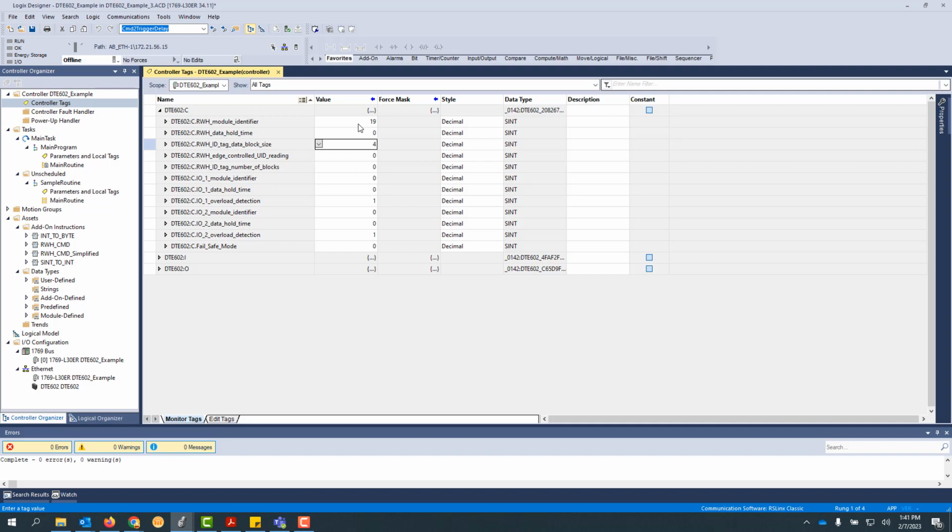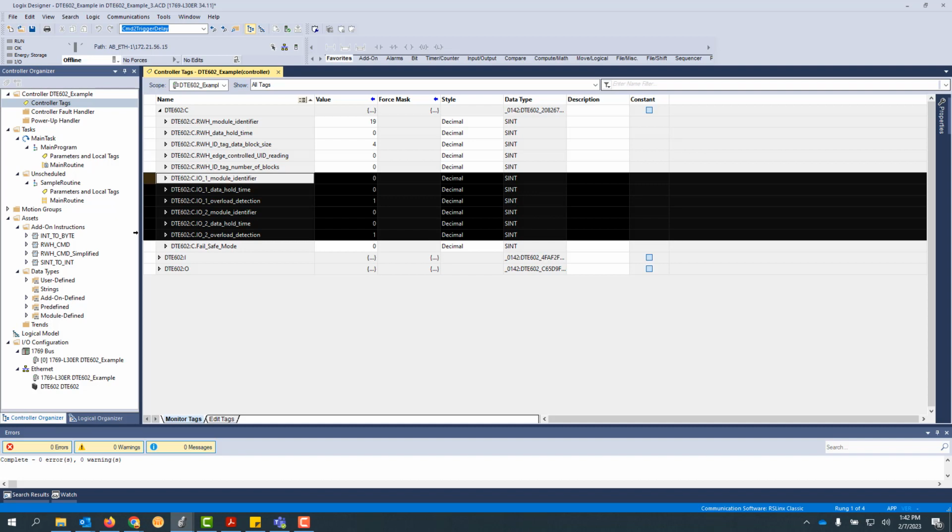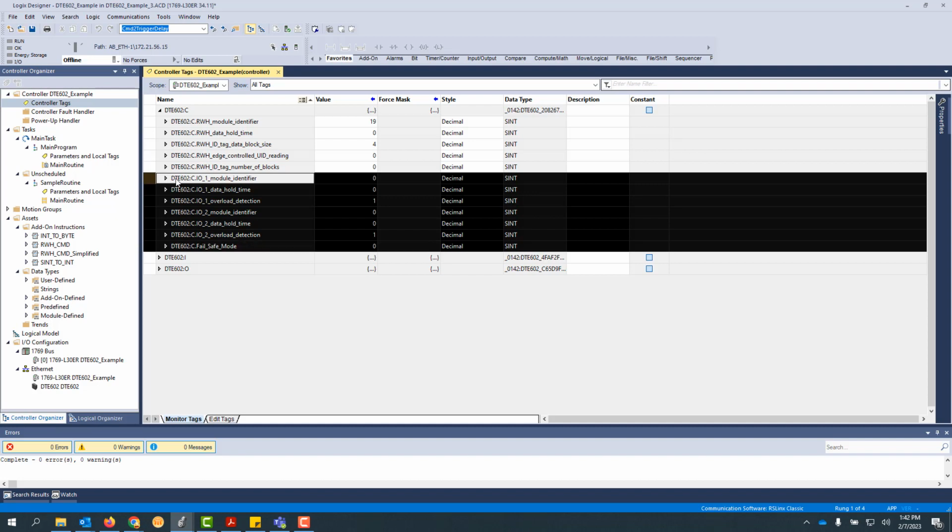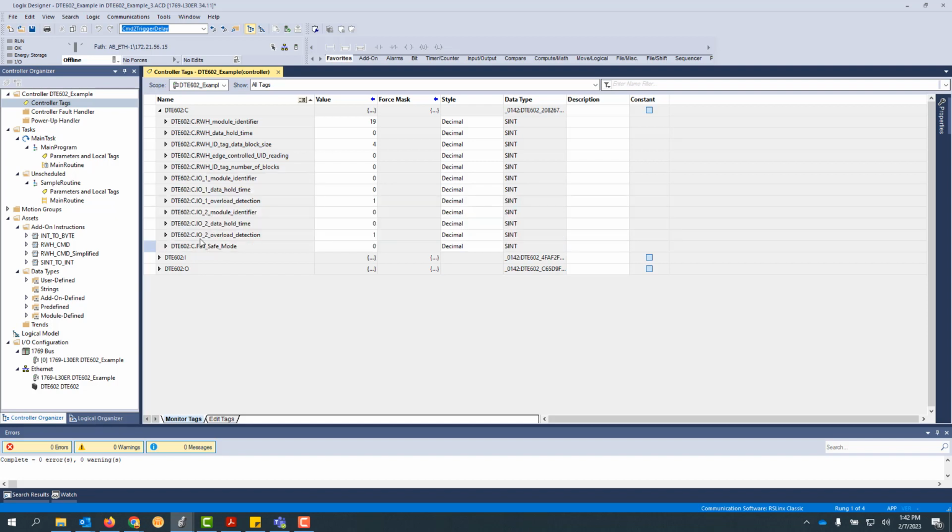So I leave this as default. Then if we come here to the module identifier under here, this has to do with the digital input or output that you can set up on the DTE. This has to do with the fail-safe mode. We can leave these just how they are by default. All right, so we're done here.